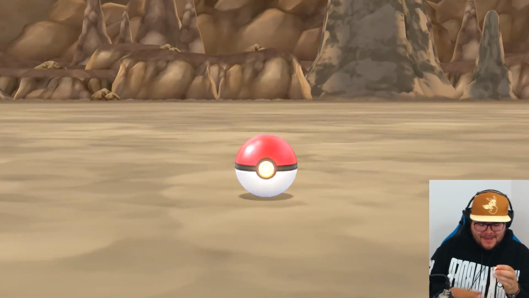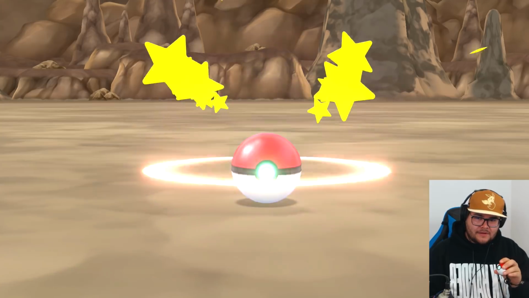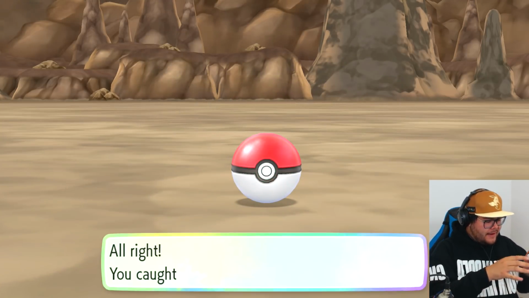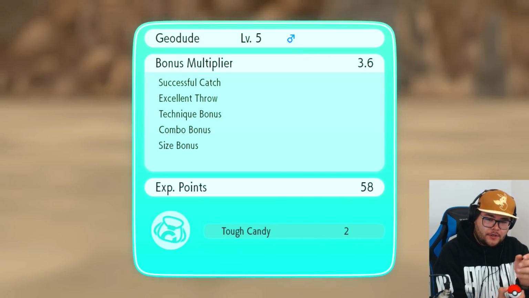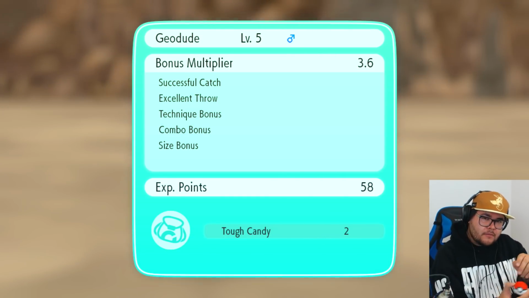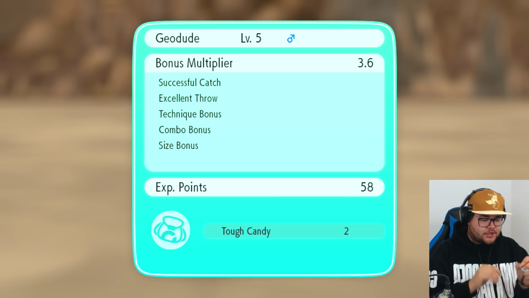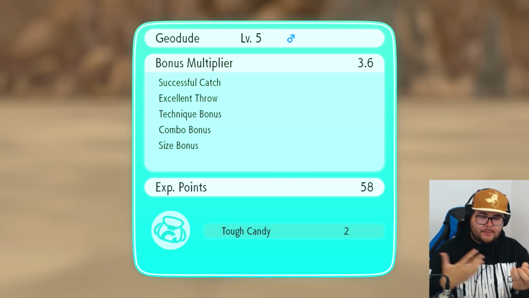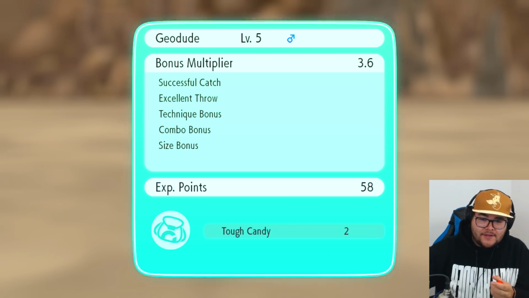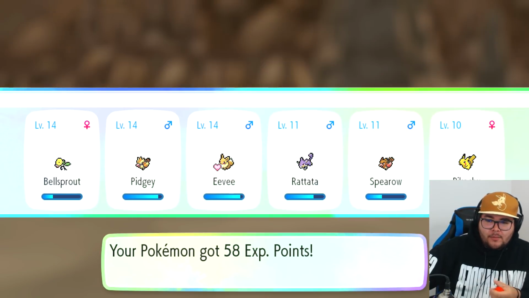Okay. Maybe not throw the ring. Maybe the motion of throwing straight at the Nintendo Switch console moves a little bit more sideways as a result of me. So I'm just gonna keep the wrist strap on, but not put this ring on, because maybe that's just bad luck or something like that. At any rate, 58 experience almost levels up the Eevee and the Pidgey, which is pretty cool.